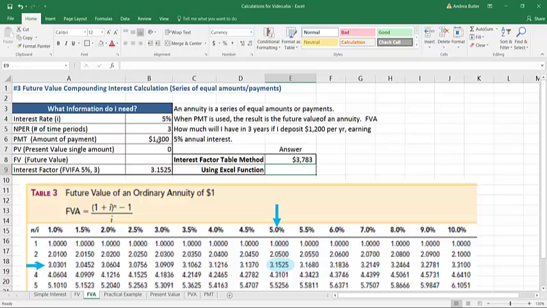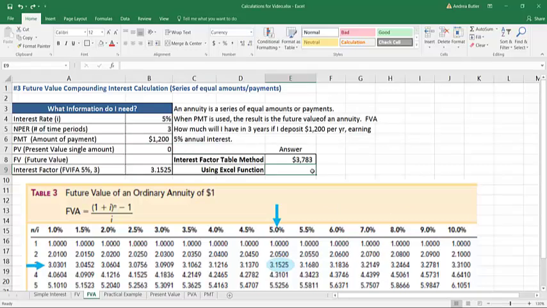And recall that we are using cell references so we can play what-if analysis. Okay, I needed $4,000 for my vacation. So what happens if I put $1,500? So I change that input and it immediately cascades and I can see the result. All right, I'm going to hit the undo button to get my 1,200 back.